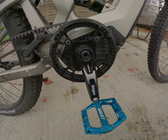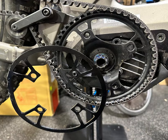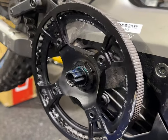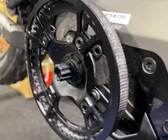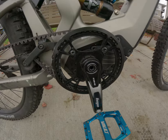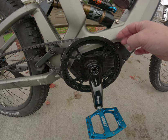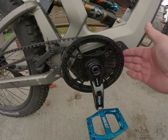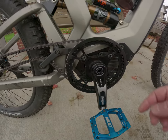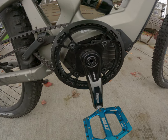So a couple days ago, I took it off and hand bent it back into shape. Did speak to Gates on the phone, and for some unusual odd reason, they don't want to sell this $17 piece that I consider a crash bar. They don't want to say that, but since I'm talking, I can. So to me, this is a throwaway item. It's two piece, comes right off. It's, in my opinion, meant to protect the very expensive teeth in the belt. And if you hit this, make a lot of noise, that's pretty much telling you there's something wrong. Maybe you should check your shock air pressure.